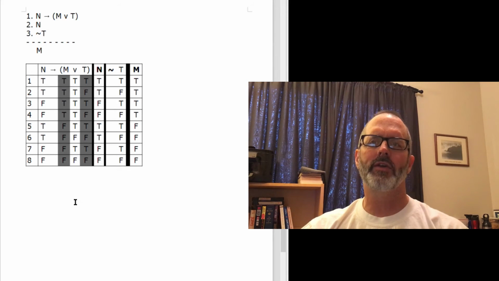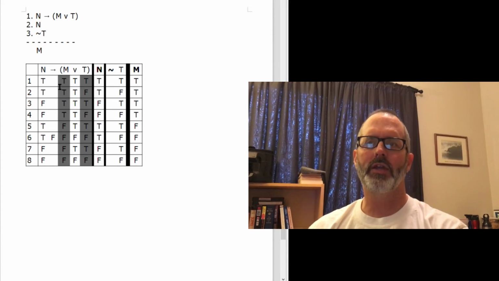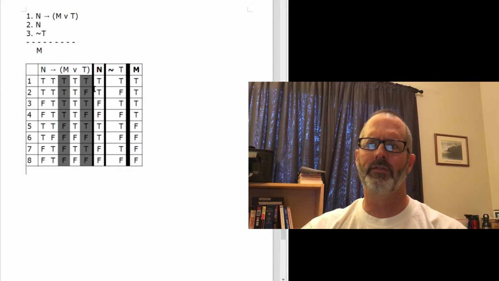So I'm comparing the column under N to the column under OR in terms of the main connective, the conditional. A conditional is only false when ordered true then false. I only see one such case. Let me double check. Yep, that's right. That's the only false case, line 6. What does that mean? All the other conditional values will be true. So I can fill those in very easily. That is my main connective. So I want that to stand out, right? So I will circle it, in my case, label it in orange.